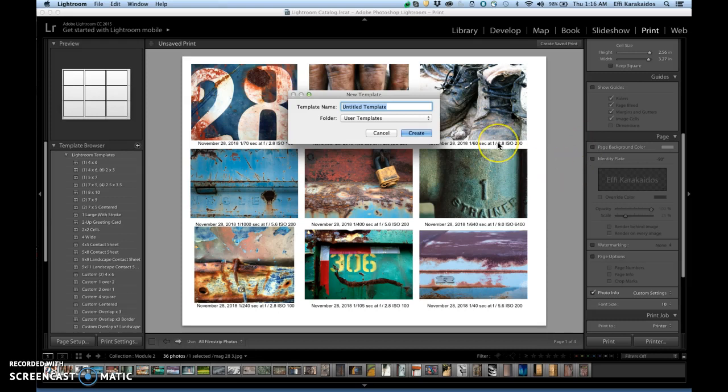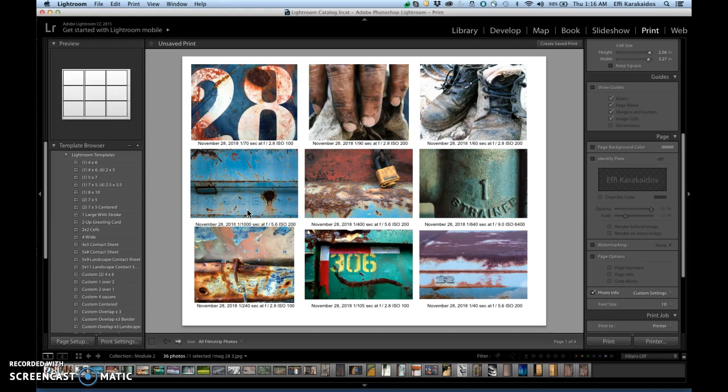After all of the adjustments have been made, it's going to go into User Templates, and I'll call it 3 by 3 Contact Sheet Landscape, and create.